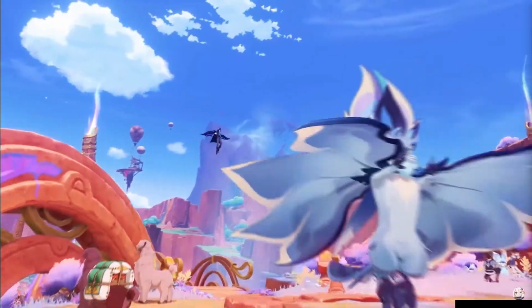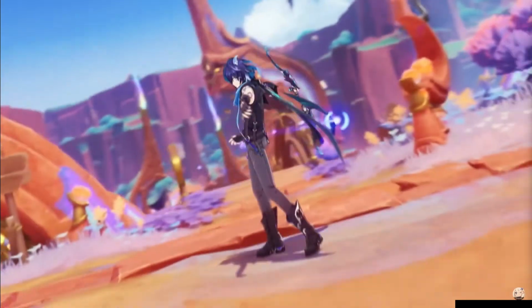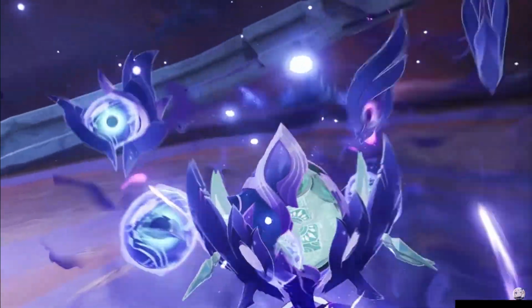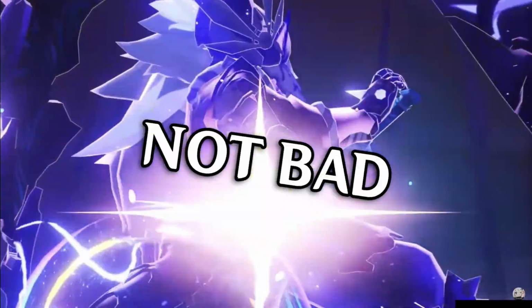He also has a passive that gives him a sigil after he uses his skill. It gives the on-fielder free energy every time you hit an opponent with a normal, charged or plunge attack. If Ororon's off-field, he also gets free energy. This can be triggered 3 times per duration. 9 energy for him and the on-fielder, not bad, not bad.